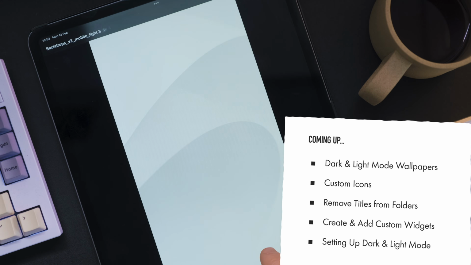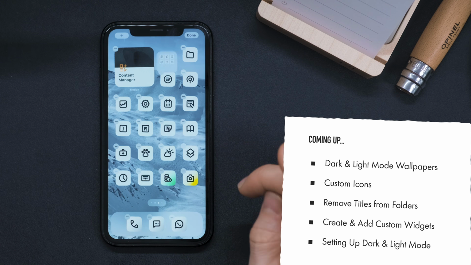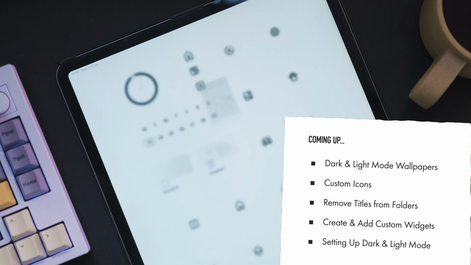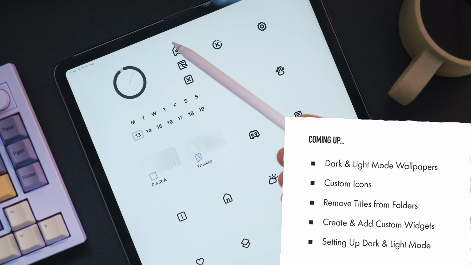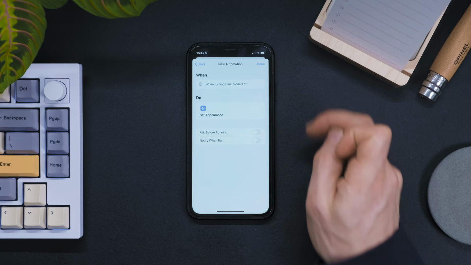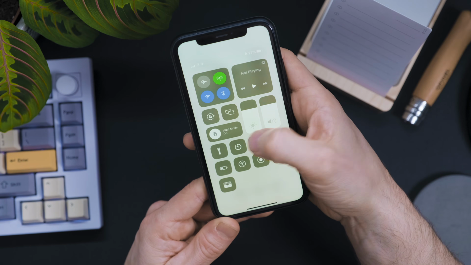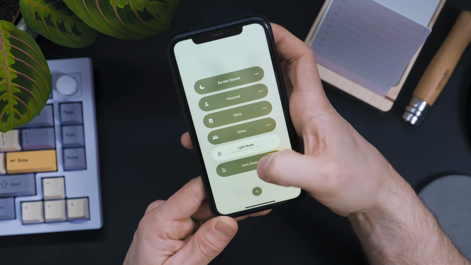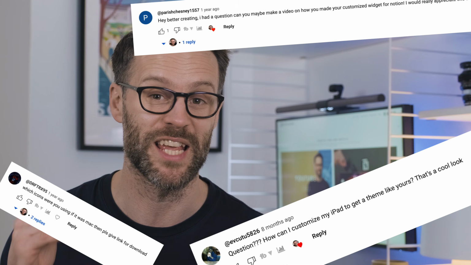And what I like about this is how you can also remove the titles of the apps and folders and reorganize your home screen by creating detailed, multifunctional, tappable widgets that blend with the icons. Pretty cool. Stick around to the end as well for my favorite hack of the lot: how to set up custom light and dark mode looks that automatically change. Nice.